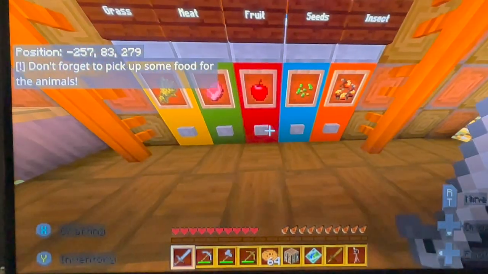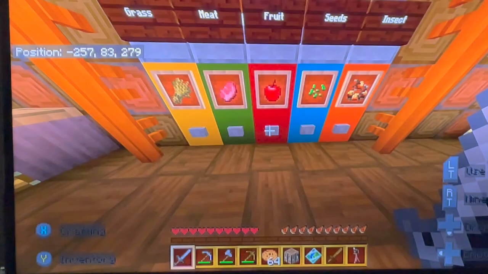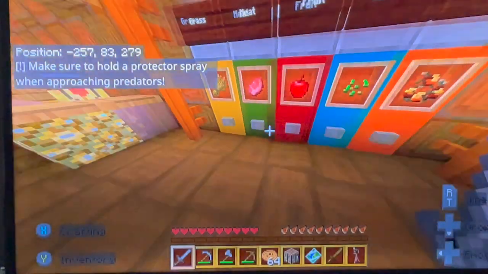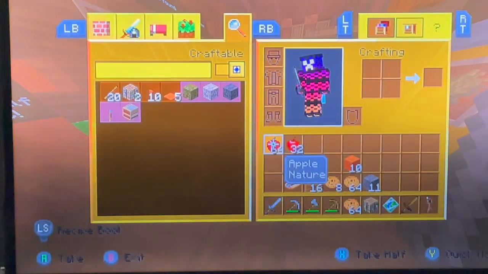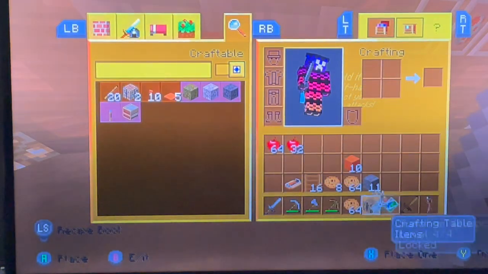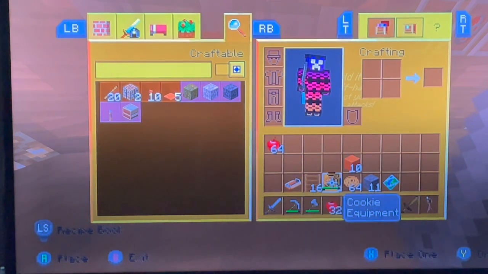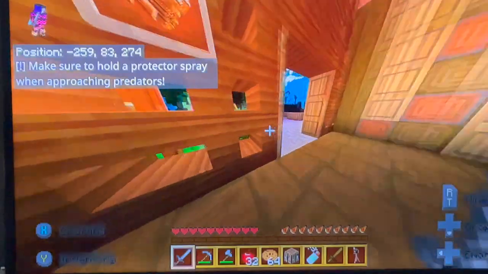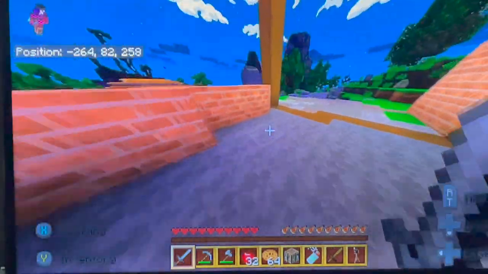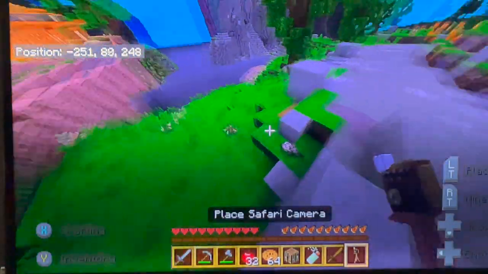Fruit. I need some fruit. Ah, I got some. Protector spray. Leave me. Okay, I'm going to explore the world. Also, how does sheep look like? Oh, what is that? A pink shine. It's a fat pink shine.